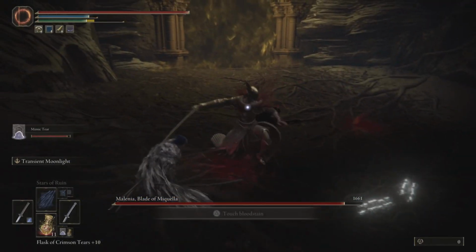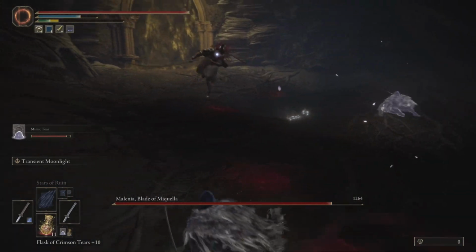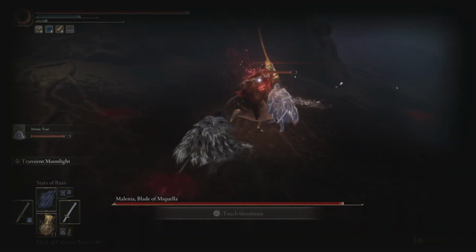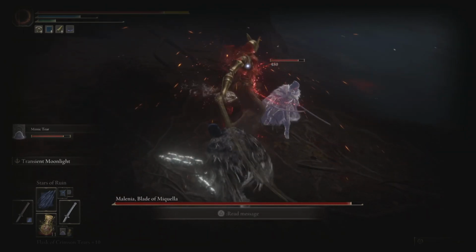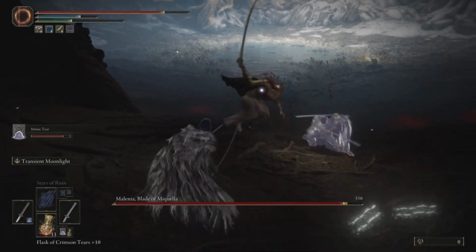As you can see here, I'm hitting a couple of attacks and then I'm going away. Her swings are very wide. You might go in for an attack like here and get hit, although the summon is her primary target.